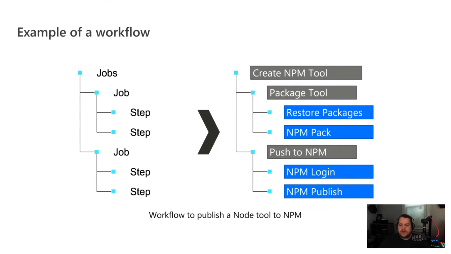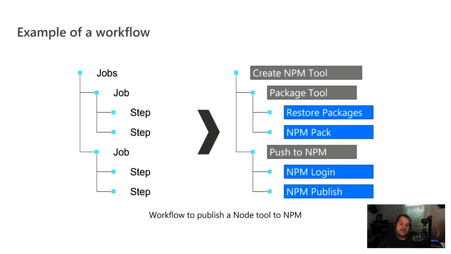So I used the example earlier. Let's say I'm creating a tool for NPM. I want to build a tool that, if I put in a word, gives me the native phonetic spelling. Well, if I'm building that tool for NPM, there may be 2 tasks I'm trying to accomplish. The first one is packaging that tool in a way that NPM understands. So in order to package that tool, maybe I'm installing any dependent packages I need for NPM, and then I'm using the npm pack command to create an NPM-compliant package.